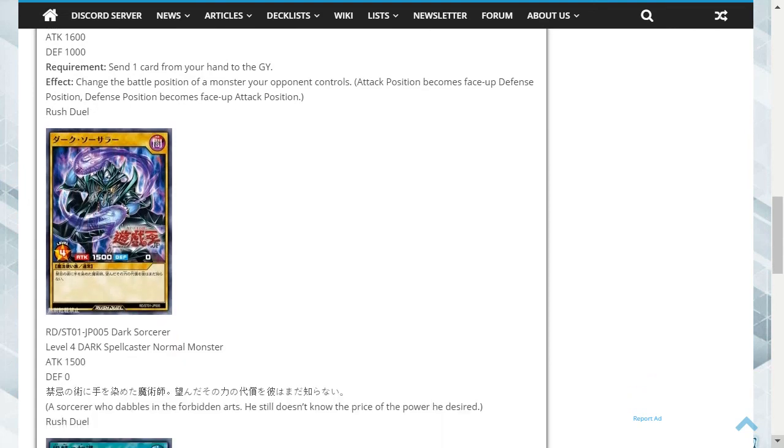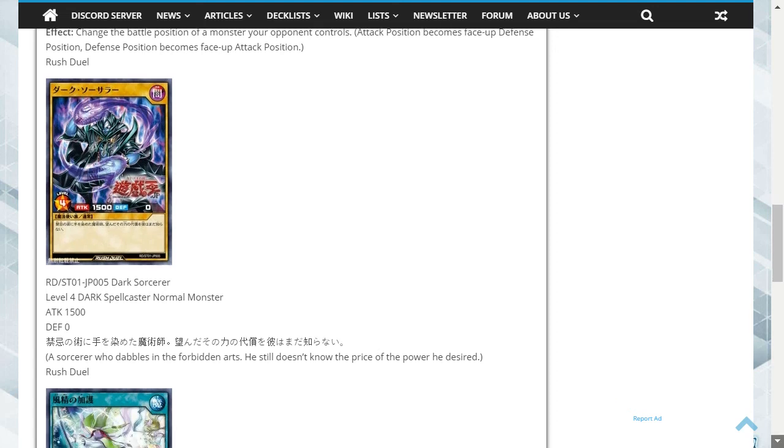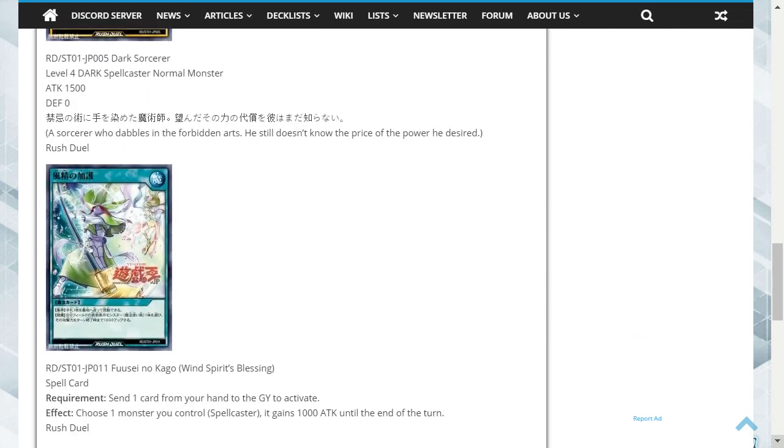We have a normal monster here called Dark Sorcerer. It's a level 4 Dark Spellcaster normal monster with 1500 attack and 0 defense. It's a normal monster, and it's a standard level 4. There's not really much to say about it. And we have a spell card. Now, keep in mind, it just says spell card. It doesn't say continuous, equip, ritual, or quick play. So we don't know the format of how these spells are actually going to interact, whether they're just going to be activated on your turn, whether there's going to be any sort of special interactions, or whether this is just it. A spell is a spell. You can only use it on your turn.